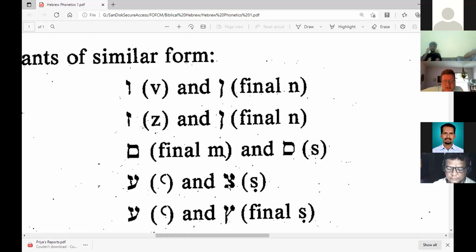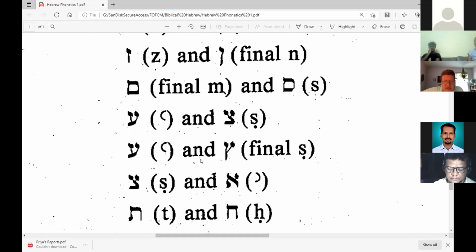All right, so this is ayin, and this is tsade. The difference is that the tsade has a break off in the middle between the two top parts, and the ayin has a break off closer to the bottom left, that goes up. And then we have the ayin and the final tsade. The final tsade just basically has a stem going vertically down on the left side. So the ayin stays the same.